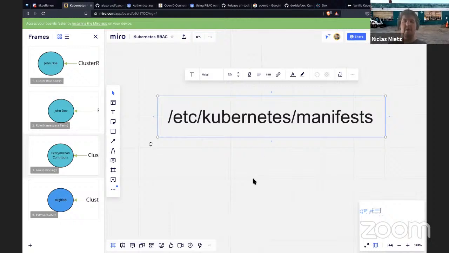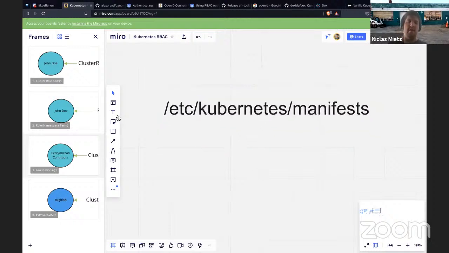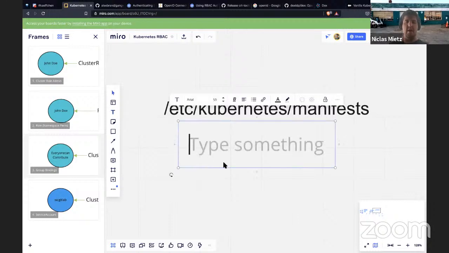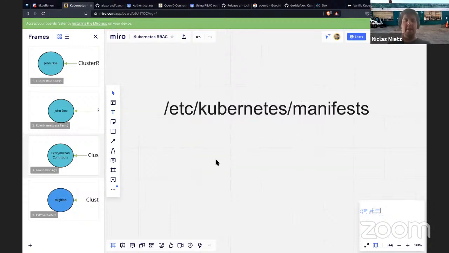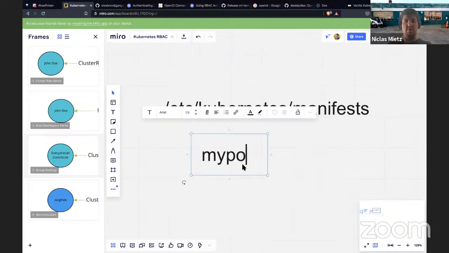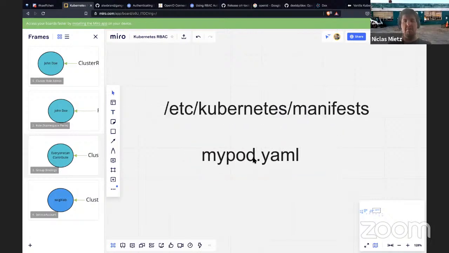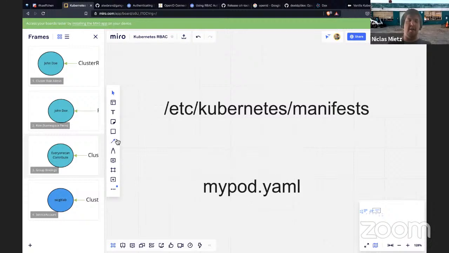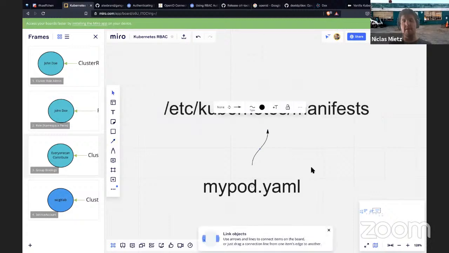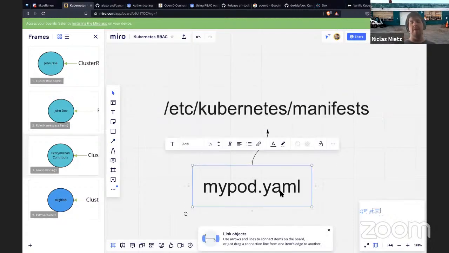What you can do in the folder is create, for example, a my-pod YAML, and put it into /etc/kubernetes/manifests. Automatically, when the kubelet starts, this pod will be started.